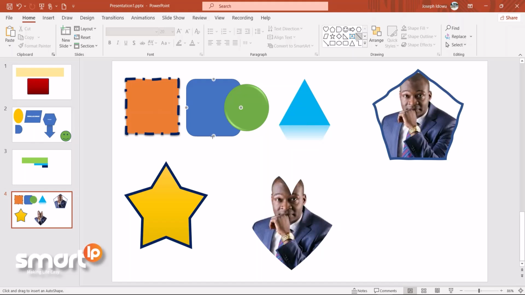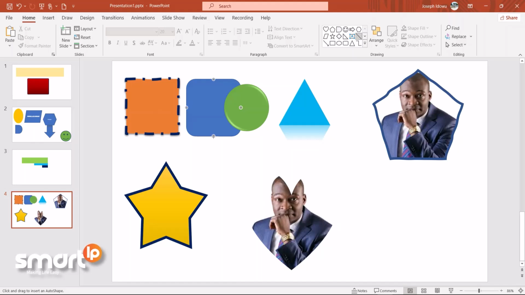Then when you move your mouse close to a shape, you're going to see it's showing some pointer, like some white dots showing up right now. So those white dots simply means that if you just left click on those white dots, your line will snap to it, and then it means you're going to start drawing your line from there. Okay, so let me demonstrate that. So I want to draw the line from here. Just left click on it.